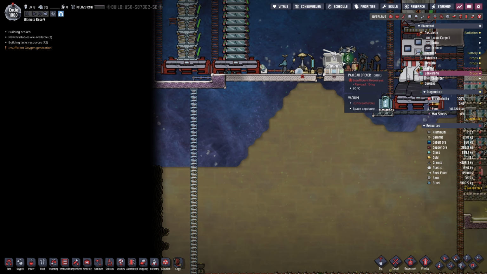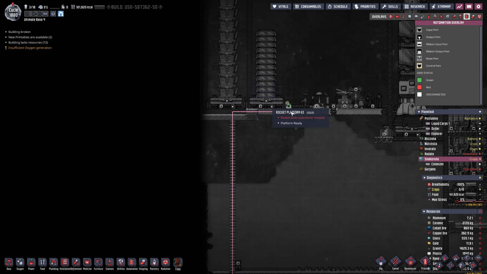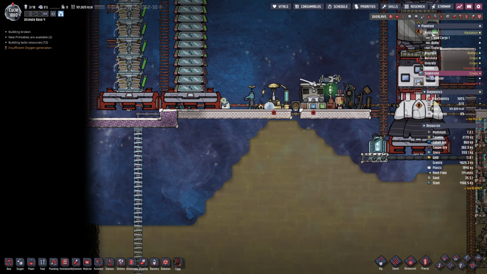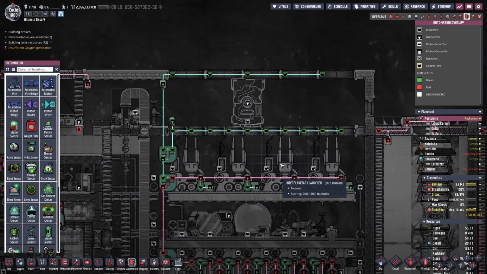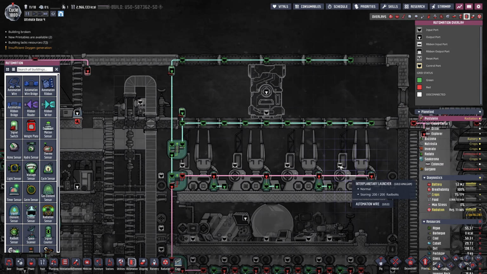Just a few more rails and cables. Right now, of course, this is sending a green signal, so we are ready. Let's see if we can grab the signal. What we want to do is enable or disable the payload launching. So when we receive a signal, we want to enable this guy.